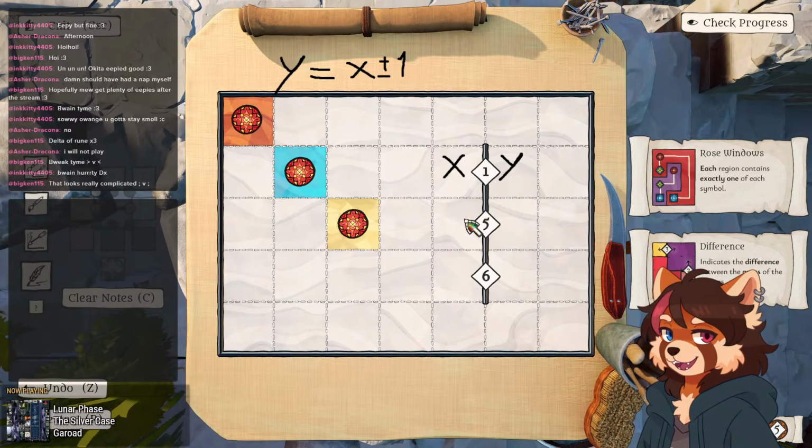It's like Z. Well, Z has to be on both of these, right? We don't know which one is X and which one is Y.